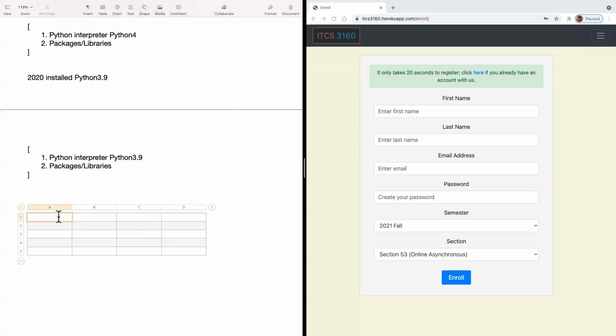So maybe here I have first name, last name, email, password, and then semester, section. Okay. Now, it's good if I store more data, but for now, let's just say that's what I'm storing.